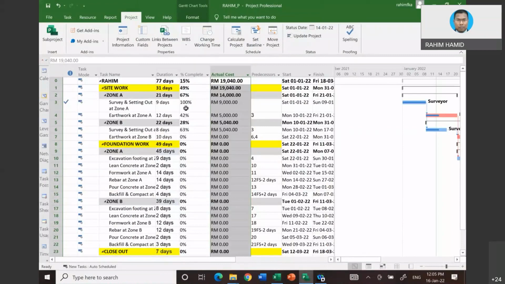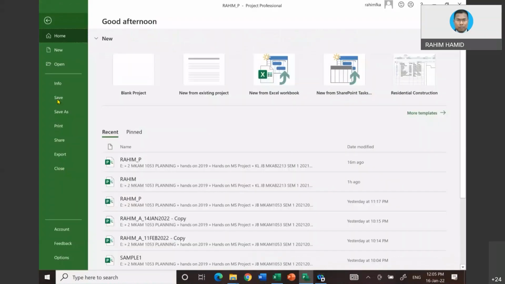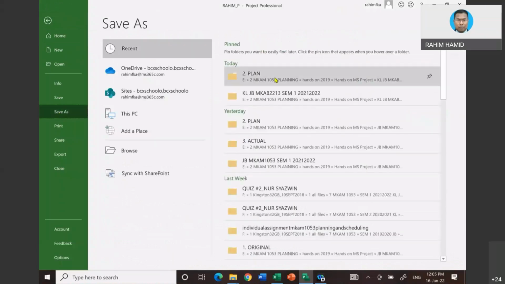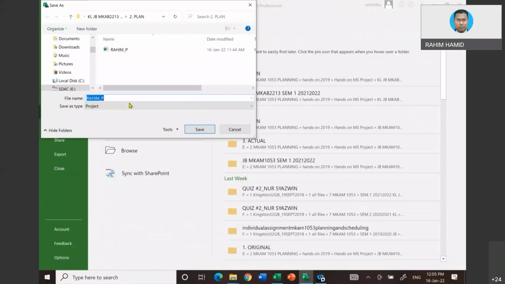So what I need to do, or later on you need to do also, we need to save as. Click on plan, click save as, and then underscore, you put 14 January 2022. Okay, put the name as the date, according to the date that you update.